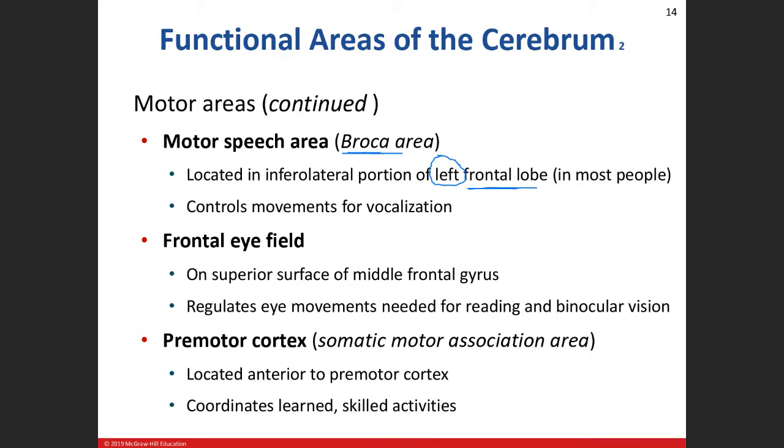So this is going to control vocalization. All those muscles around my larynx, my voice box, even the voluntary skeletal muscles that I use in my throat, my diaphragm, I'm actually controlling my breathing. Some of the muscles that I use to control quiet breathing and forced breathing are all going to be utilized in this Broca's area here. Broca's area does play a role there.